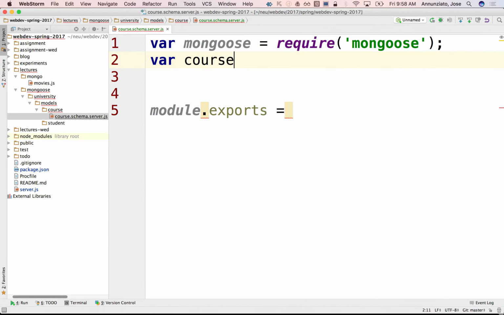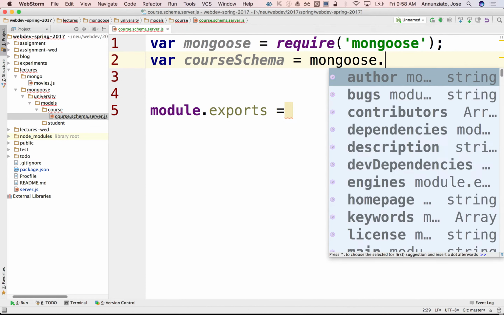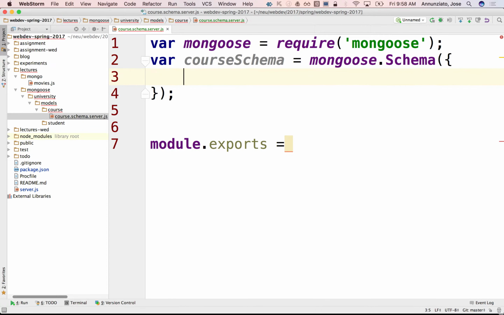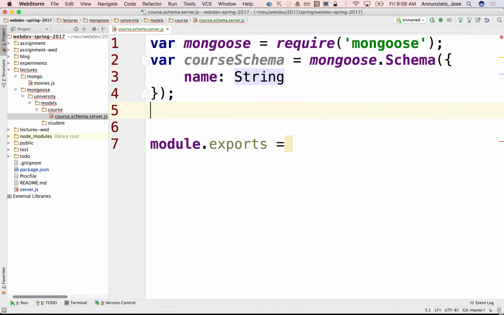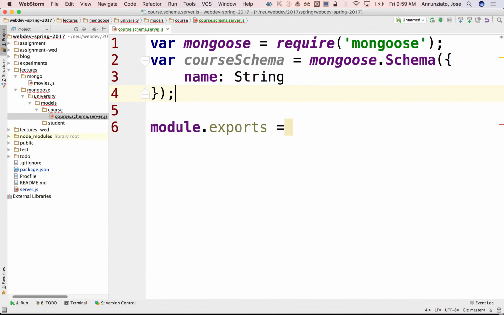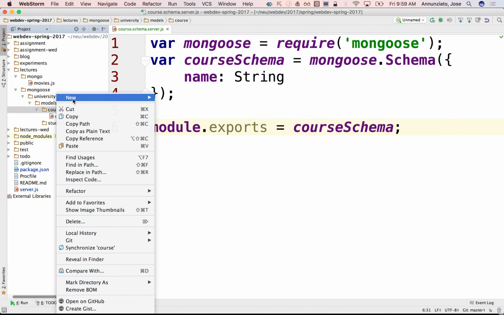Okay, so let's create the schema. So this will be a course schema, and we'll use mongoose schema, and we'll declare the schema right here. And let's keep it simple. It'll be just the name of the course, so this will be a string. Obviously, we could have a whole bunch of other attributes there, but let's keep it simple so that we can move forward. All right, so we have that schema, and I'm just going to associate the course schema into the exports, meaning other folks who require my schema will have access to that object, course schema. Yes? Remember, the way we used to do it in other lectures, we would create a function, and then the function would return this object. Correct?